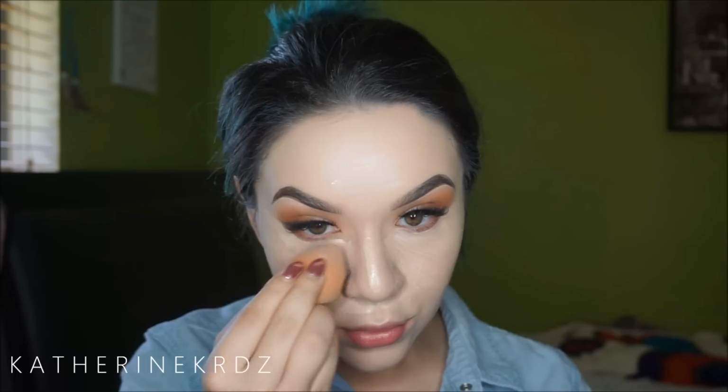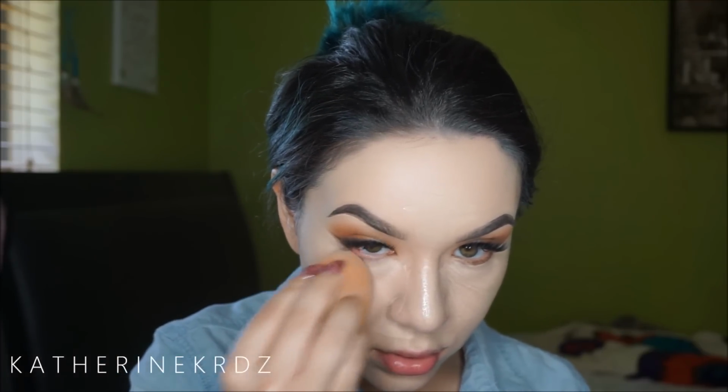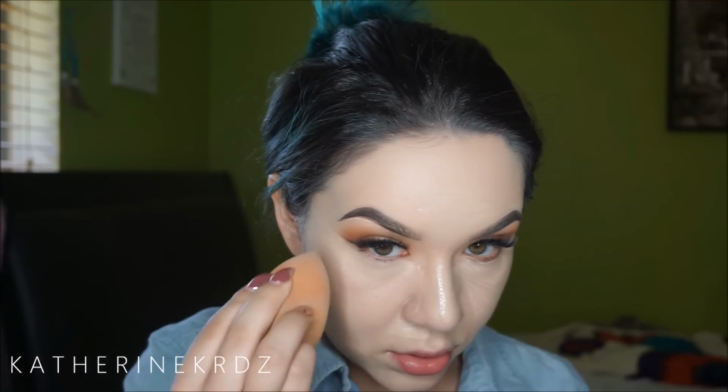It is very hydrating, so it doesn't make your under eye look cakey, which I really like. I'm still just giving it a go. I'll give you my full review hopefully sometime soon. I'm going to be blending this out with the pointy end of my damp beauty blender, and you can see that it blends out so easily because it is very thin and it's not drying, so it just actually looks like your skin, and it looks really nice.